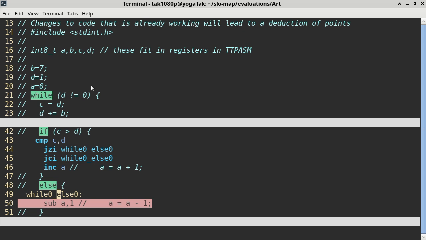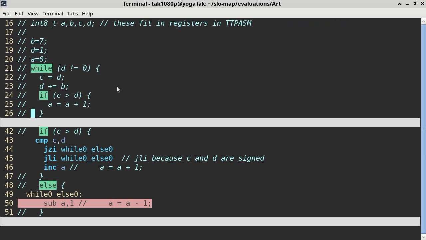So that means that we do have to fix one of these. This is supposed to be JLI instead of JCI. So JLI, because C and D are signed. There we go. Thank you. Good job spotting that. And then incrementing C is fine.